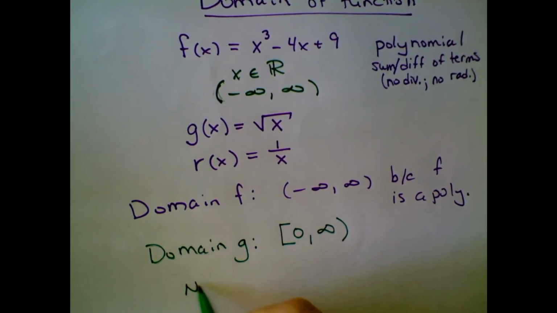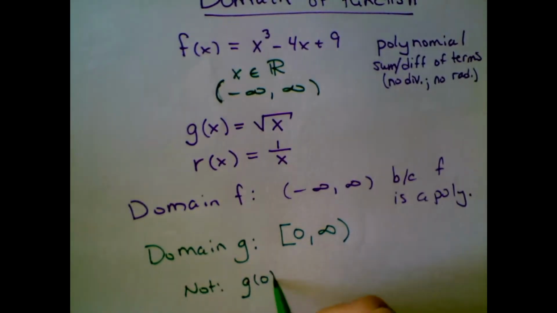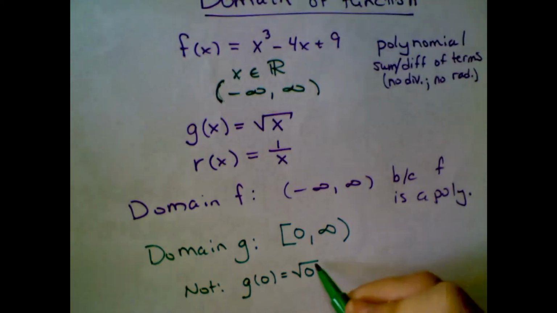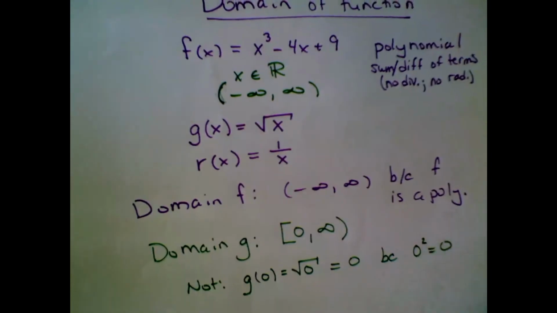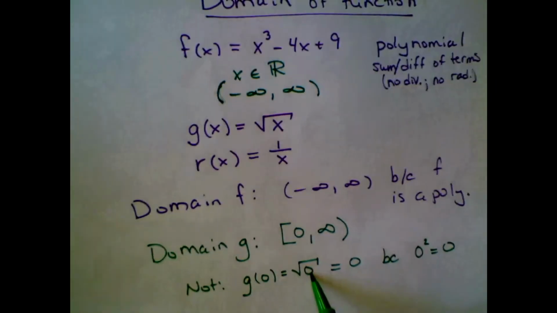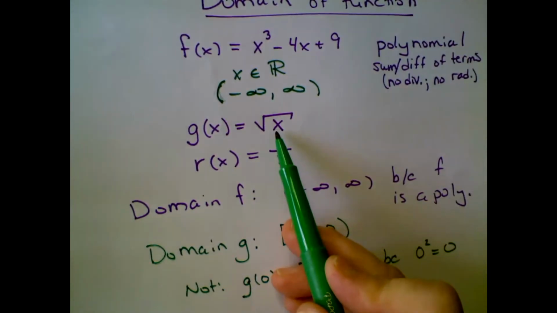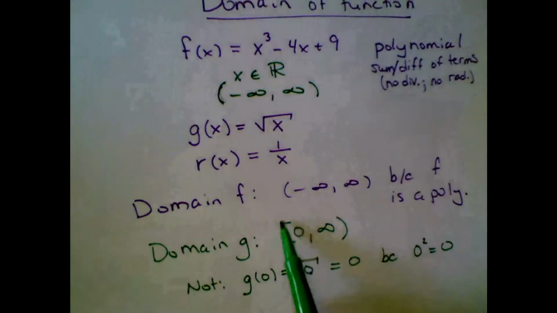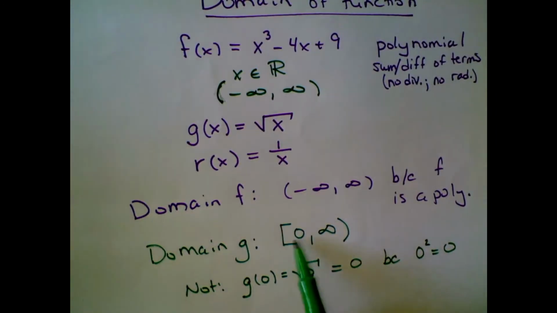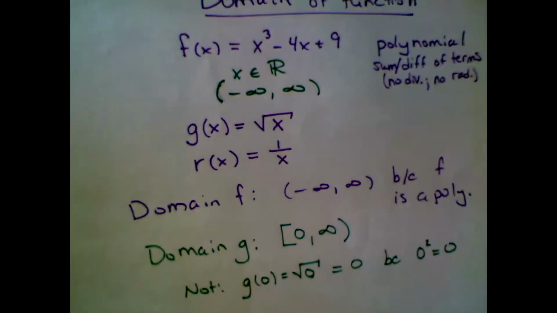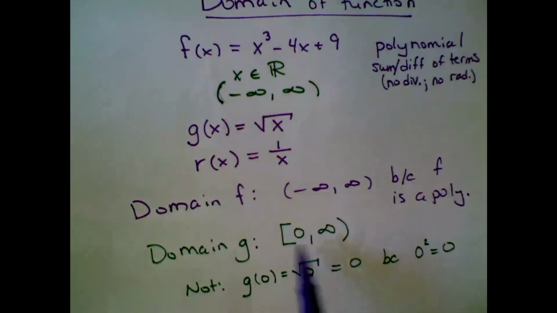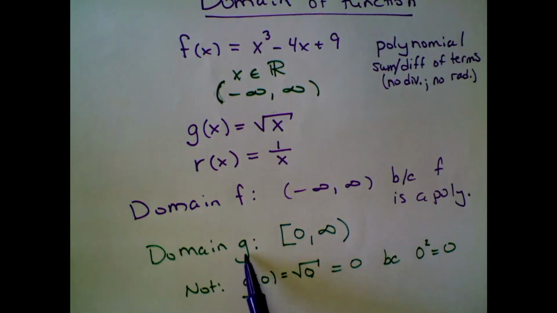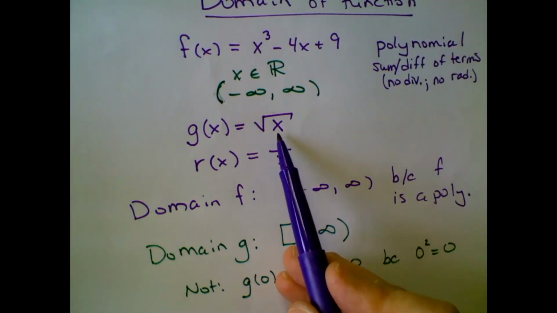Now we can find the output of g when the input is 0. The square root of 0 is 0, because 0 squared is 0. So 0 is one of the possible inputs of g. It's in the domain of g, and we have to close up that endpoint, making this a half-open interval for the domain of g. And then we can take the square root of any positive value, but we don't want to include anything to the left of 0 in the domain of g, because we don't want to take the square root of something negative.